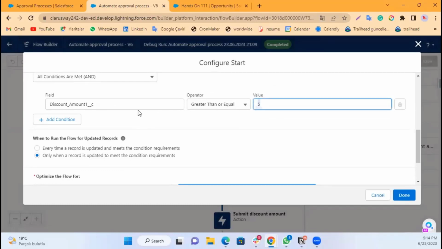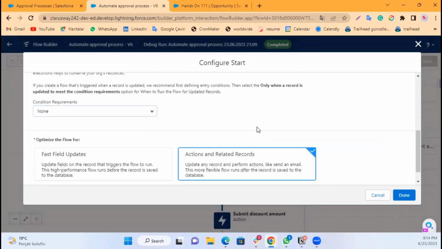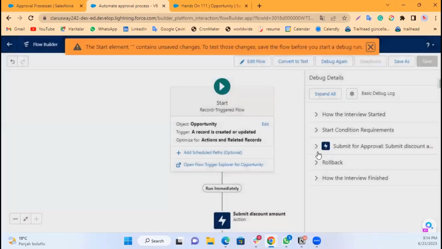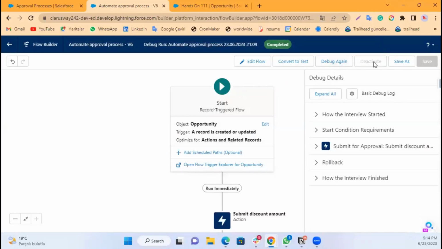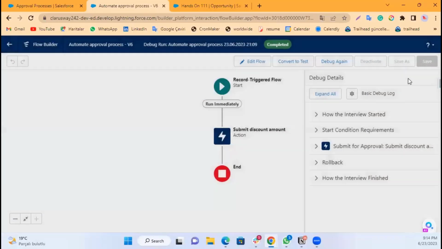Let's make it none, all because we already have approval process initial actions, initial criteria. So I will cancel it, and now I will activate again.